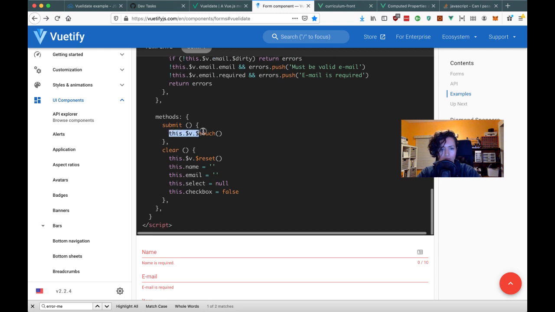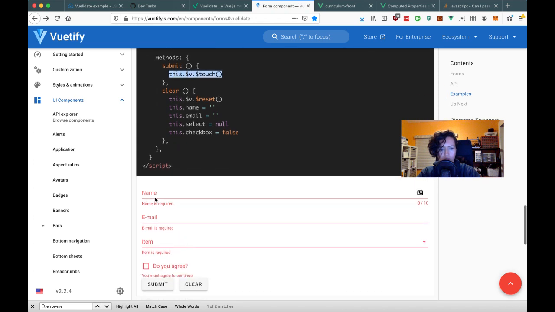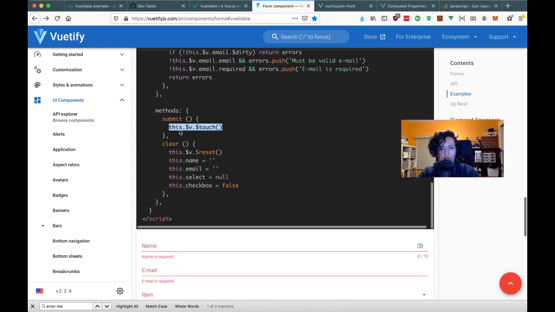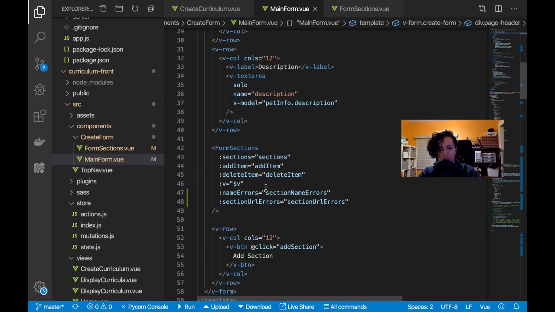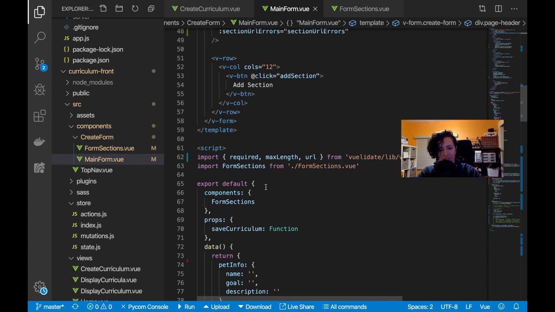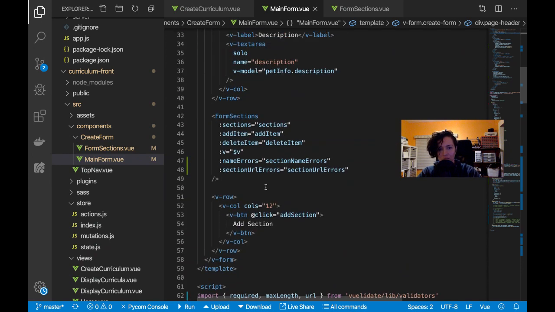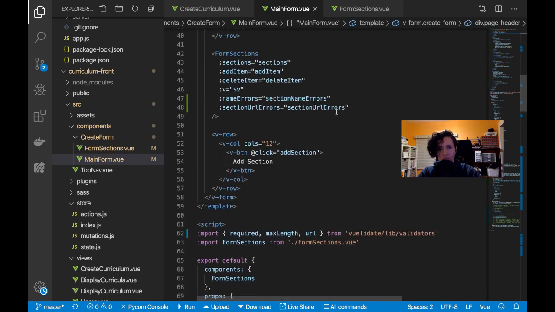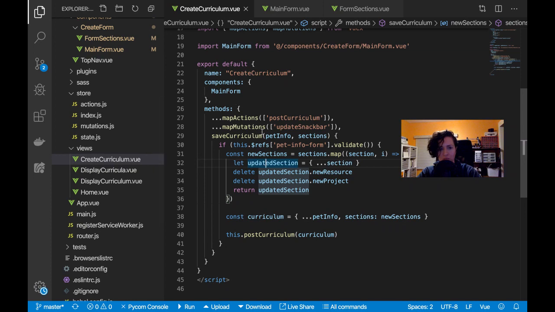They're touching the fields, which will mean that the required fields are going to be dirty. So that's going to cause errors because they're calling this here. Okay, that makes sense. So let me run that method then. Oh, but okay, so I'm gonna have to, because this method here, save curriculum, is actually being passed into main form.